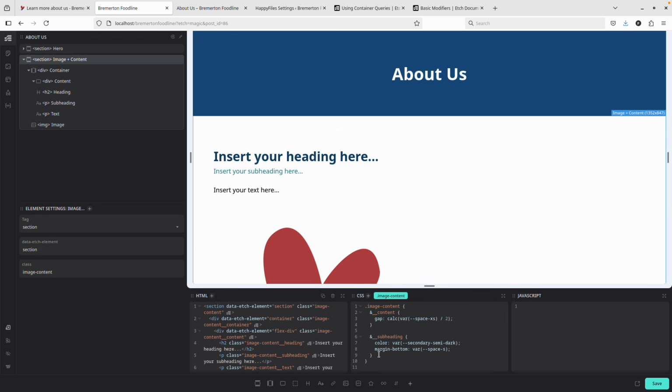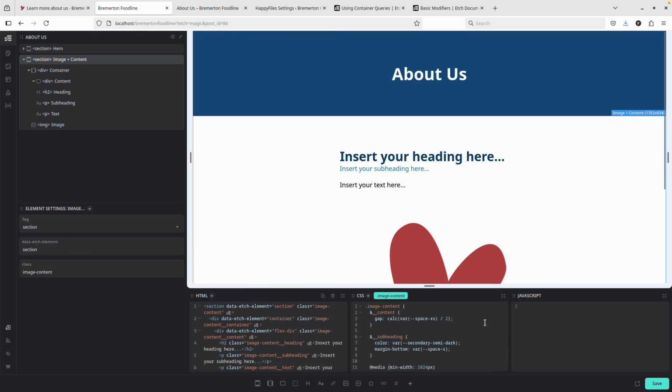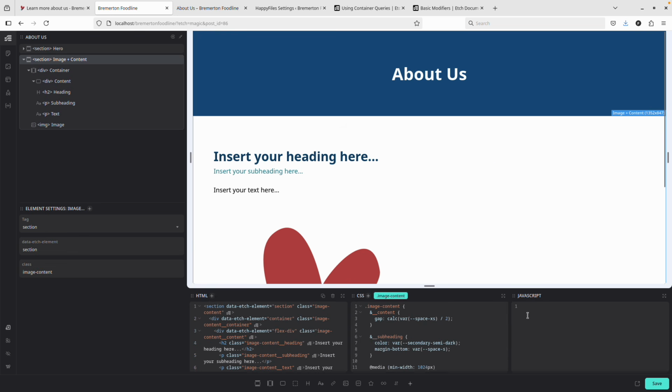So here we're going to say at media min width of, we're just going to say 1024. That's supposed to be parentheses, not curly braces. And now this is ampersand double underscore container.